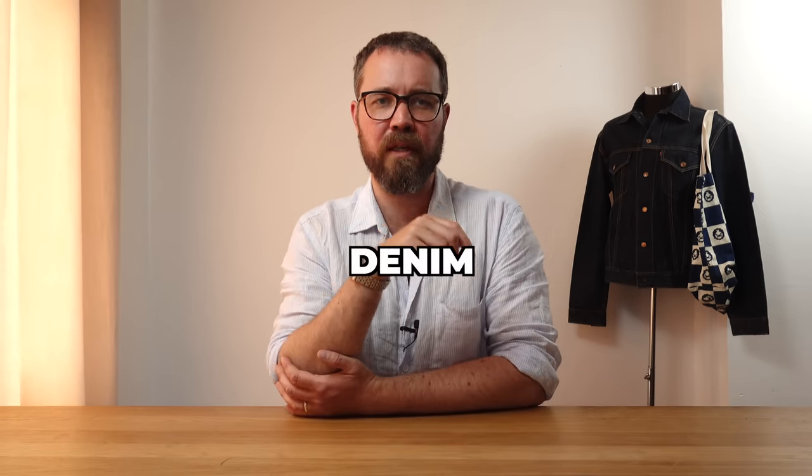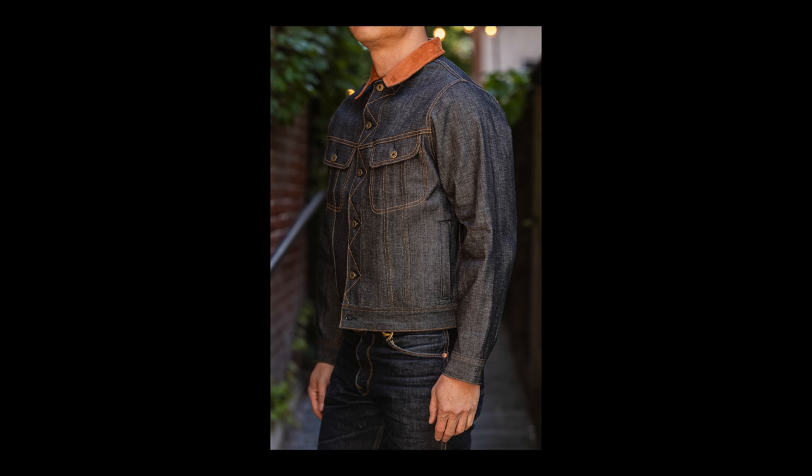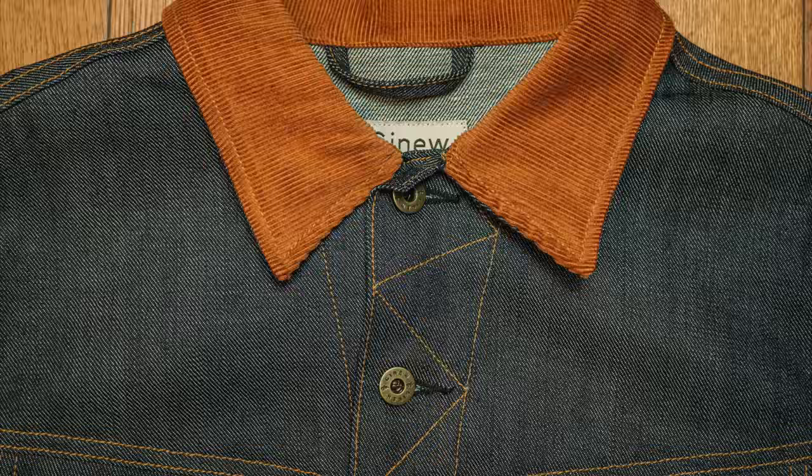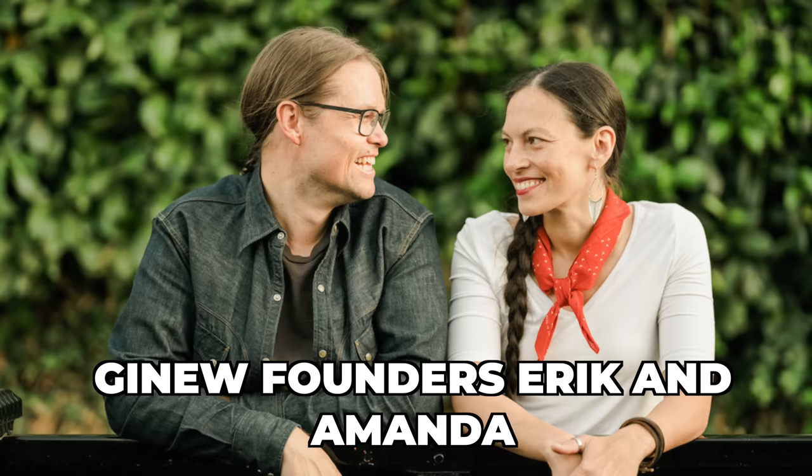Onto the rider style: the Gnu Thunderbird Jacket in Karabo denim. This is just a beautiful rendition of the iconic Lee style from the 1950s. You have that classic Western silhouette with a slightly tweaked, slightly more modern fit — a little bit less boxy — with the two slanted chest pockets, the zigzag stitching on the button placket, the waistband adjusters, the cord collar. Basically everything that made the Lee Rider a Lee Rider is still there, along with a healthy amount of Gnu DNA. Gnu are the first and maybe only Native American Indian workwear and denim brand that I know of, and they take a lot of that history into their garments.